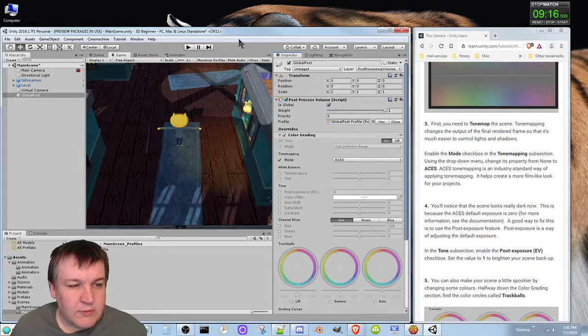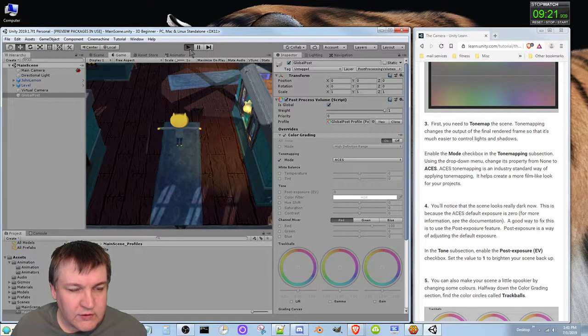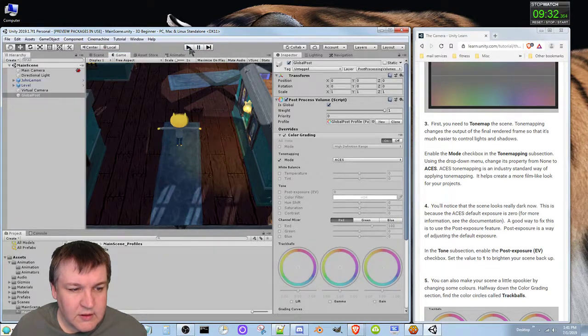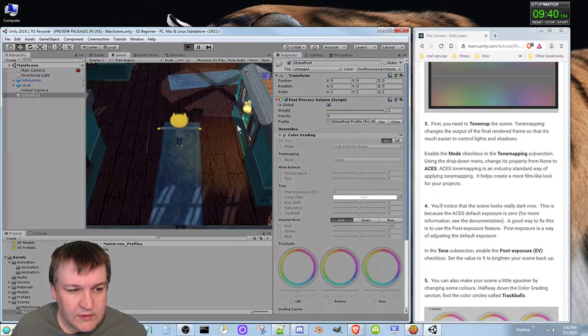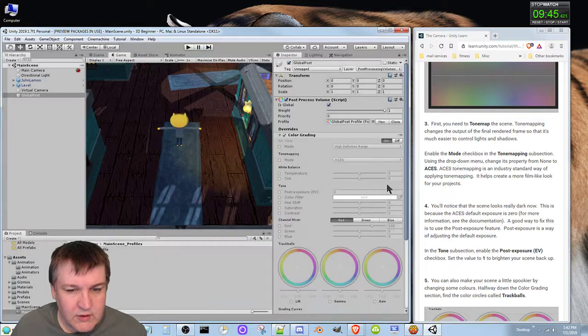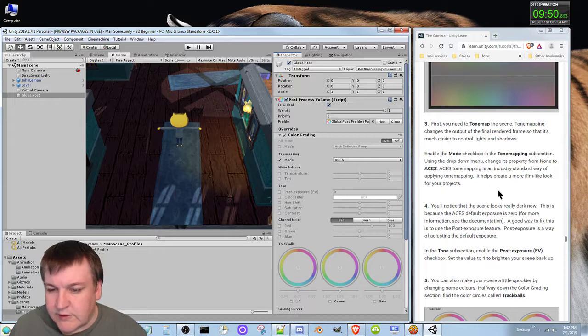And actually, we'll say something here. We'll save this, and we'll hit play and see if it's a lot darker in the actual game. So maybe it is. Okay. And then let's stop playing it, and then let's turn off the tone mapping, and let's play it. Doesn't seem to have affected it at all whatsoever. So I don't know. Whatever.